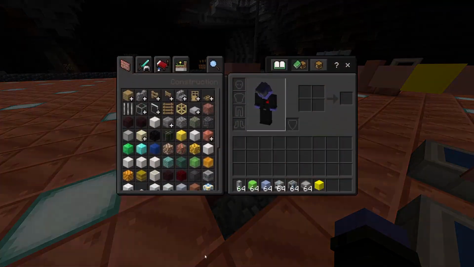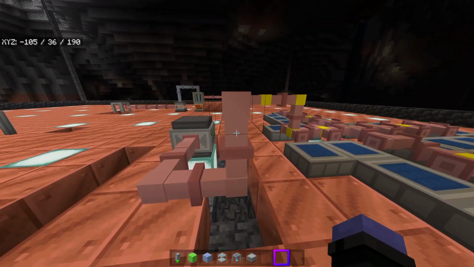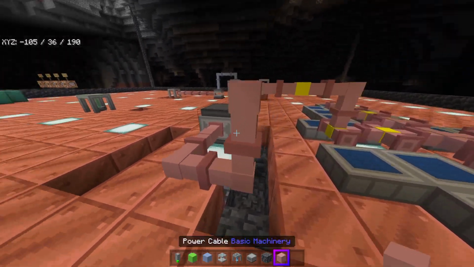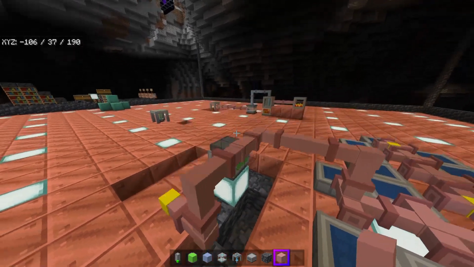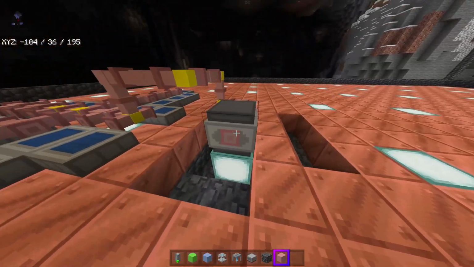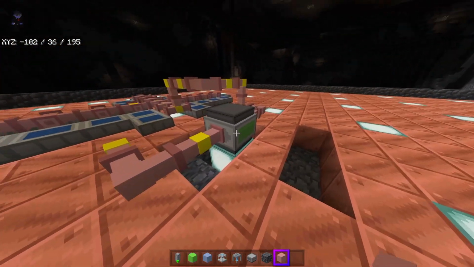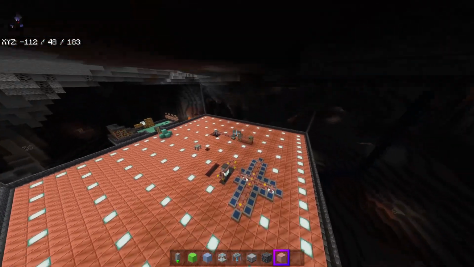I don't know. Oh, I accidentally took the powered one. Let's see. Okay. I need the non-powered version. Let's see. Here we go. Power cable. There we go. So now I can start filling this thing up with my power, and then I think I can exit over here and have this power flow through here to wherever, but I can like store it and stuff. So that is pretty neat, and there's a lot of stuff you can do with this.